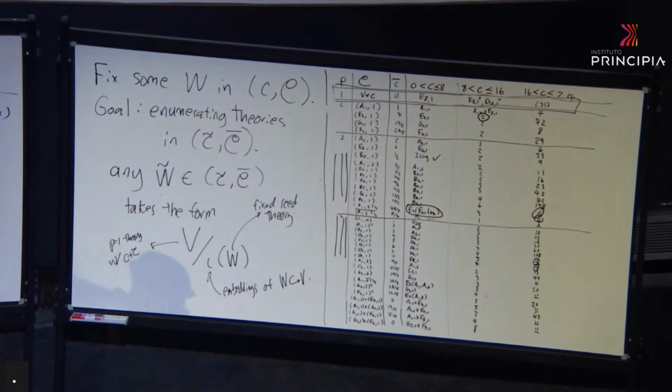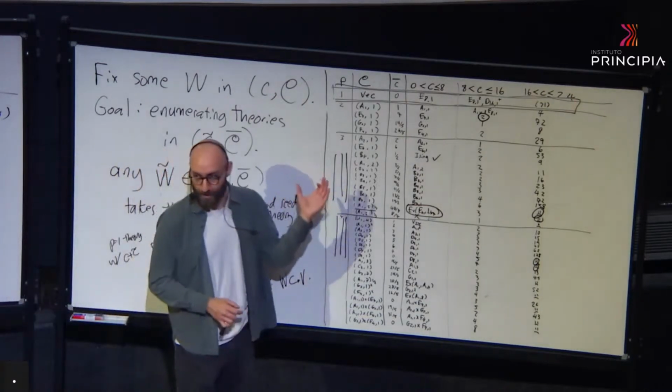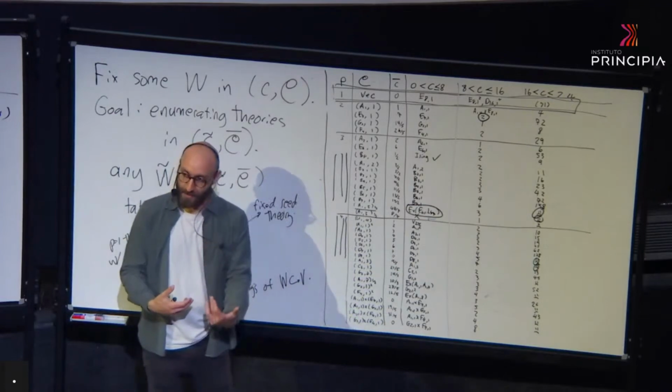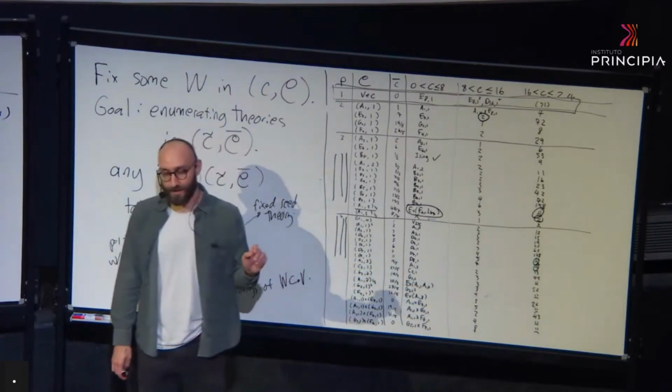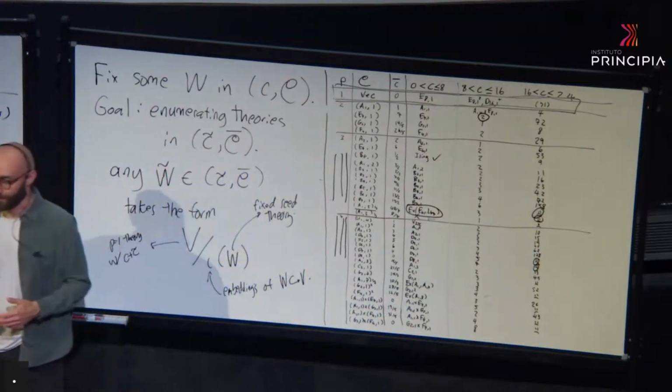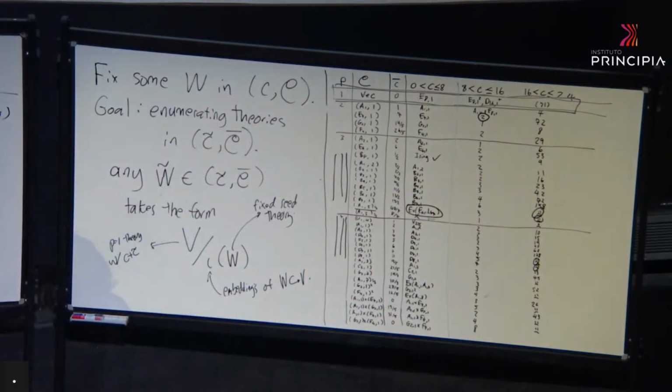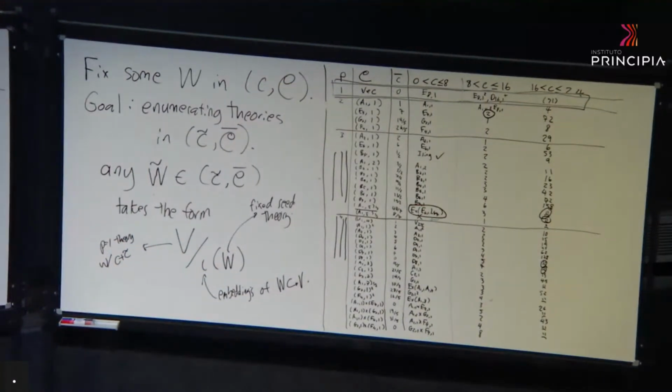I did sweep something under the rug, which was that I was assuming that the CFTs have the same left and right moving chiral algebra. That can also be relaxed very straightforwardly. When the MTC is small, when p is very small, this game of gluing together left and right is very easy, and the main difficulty lies in figuring out all the choices of chiral algebra. Okay, thank you. Yep.